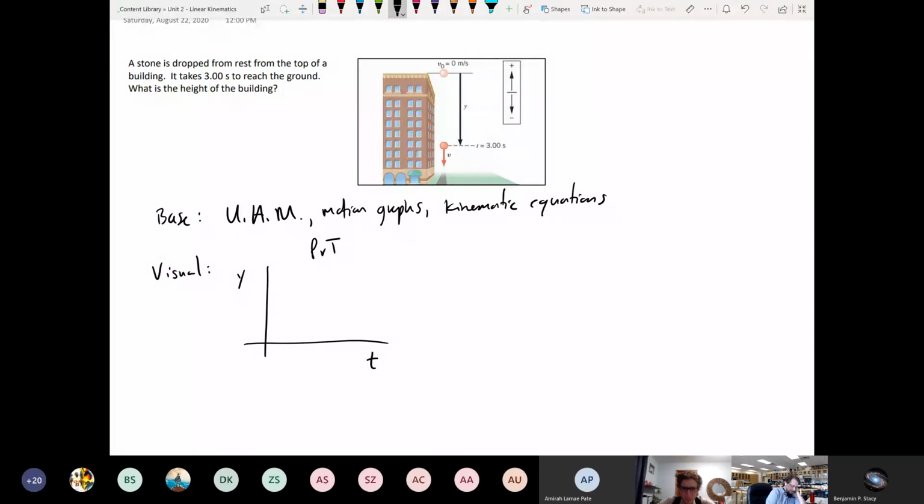So let's think, if this is actually my building, like if I took this picture, my building's right here. That's kind of what we're representing in the y-axis. This is our building, and the ball is starting from the top, right? It's going to be released from up here. So that's where my function is going to start, not at the bottom, but at the top, the high y position. It's going to be speeding up in the downward direction, so it's moving towards the ground.